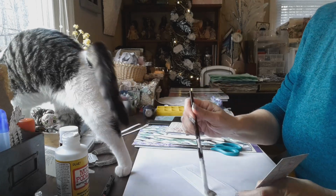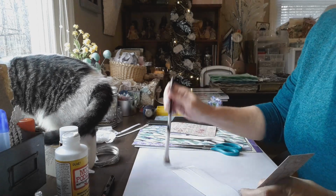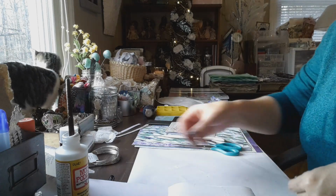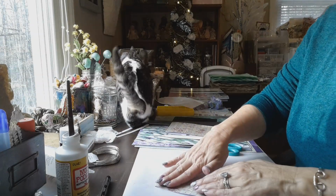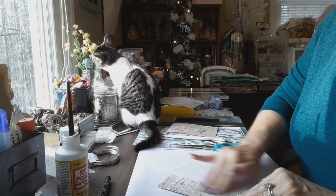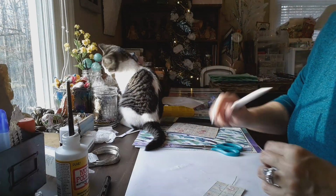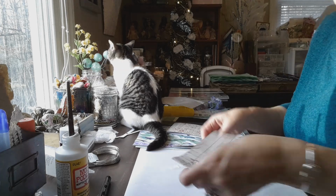Uh-oh, something fell. Ella, are you going to try to go out the window? Okay. Oh, mercy, I don't know what she's going to make my desk all crazy. Well, that didn't turn out as bad as I thought. That's a real feather. Excuse me, ma'am. No. Again. Ugh.